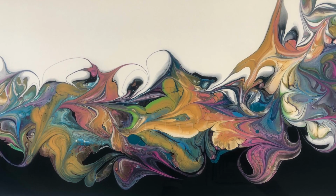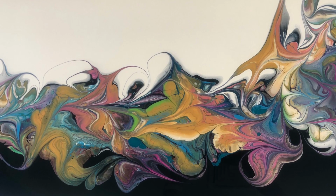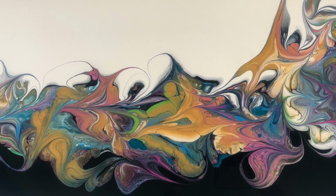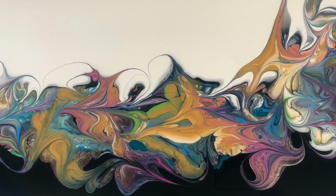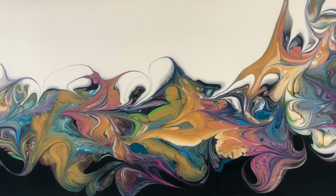Hi, everybody. This is a painting I'm calling Mardi Gras. It's an open cup pour wrecked by a marble on a split color base, Payne's gray and white. This is how I made it.